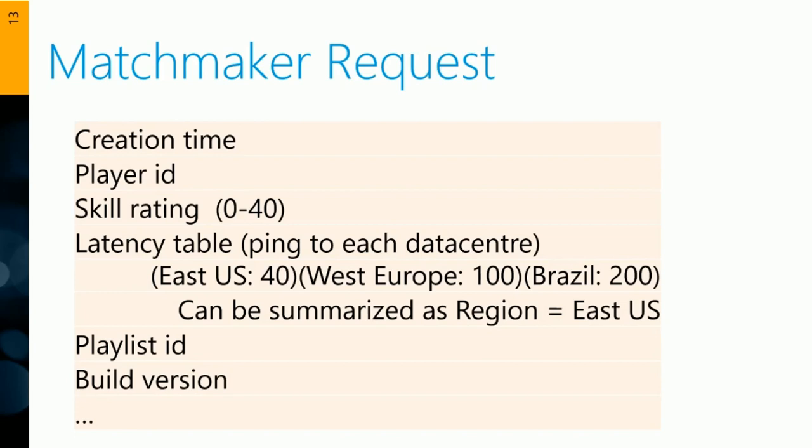And an actual request from a player will look something like this. The player is sending over a creation time because the matchmaker needs to keep track of how long the player has waited. It's sending over an ID of the player so it knows who is who. It tells us how good the player is, something about their location, and maybe in the form of a latency table. I give the example here that if a player's favorite data center is East US, then you could also just say that they are an East US player rather than keeping all of the ping information. It just depends on what your goals are.